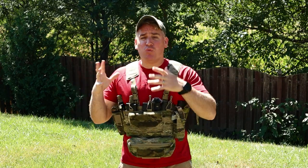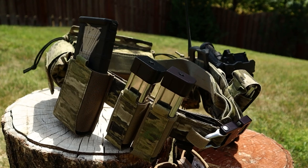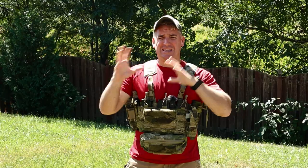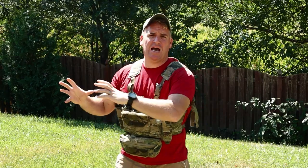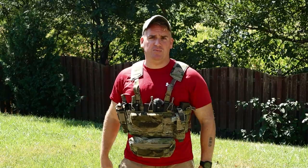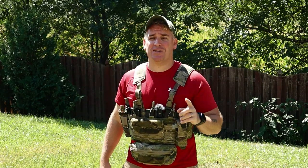First off, I'm working on the actual Bees Combat System I.O. belt review and I'll have that to you soon. But I figured it would be easier to break up the actual loadout and the belt review itself, kind of like what we did on the GBRS belt — and that belt sucked. Thankfully, the I.O. belt actually has the hook and loop facing the correct direction. So that's a good first start.